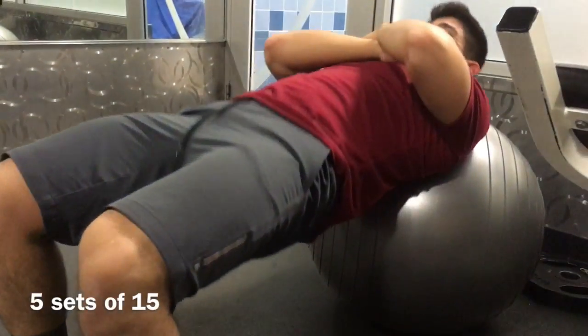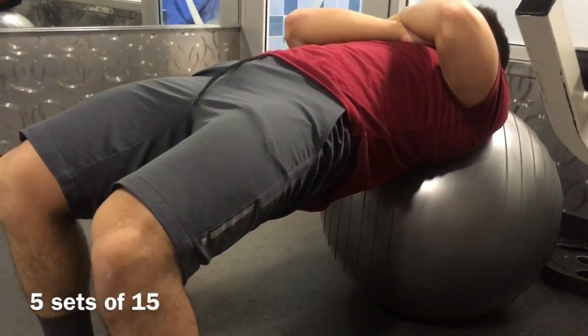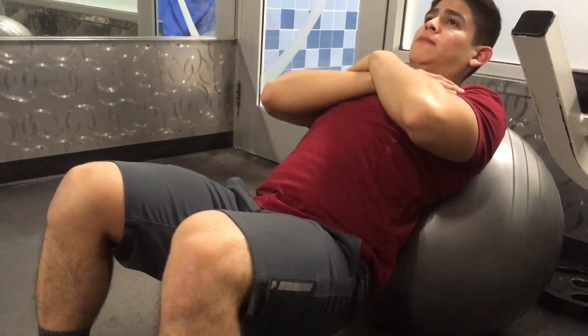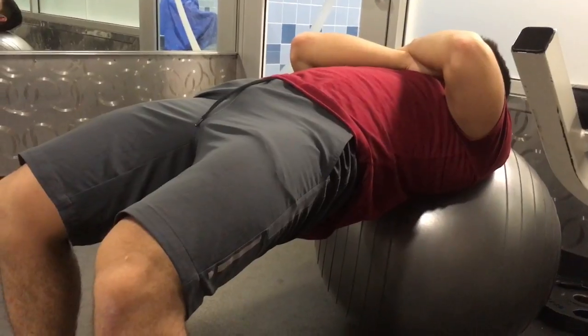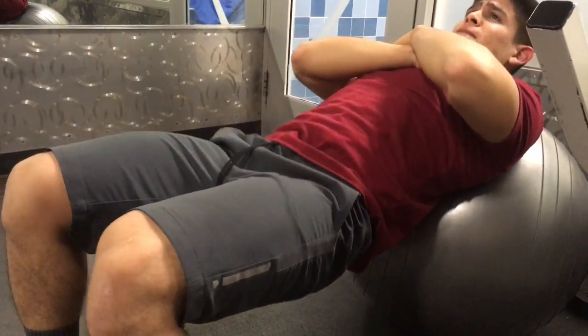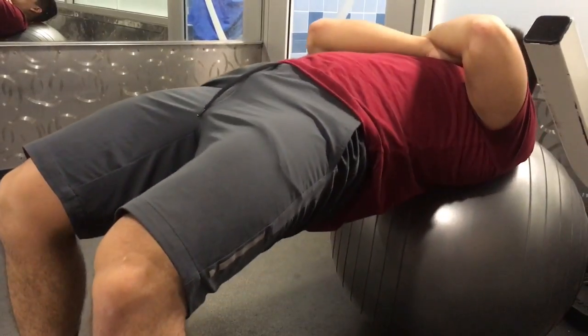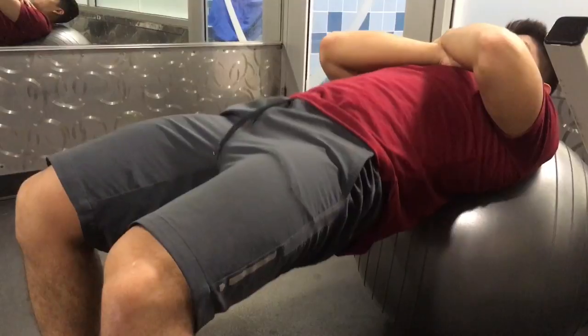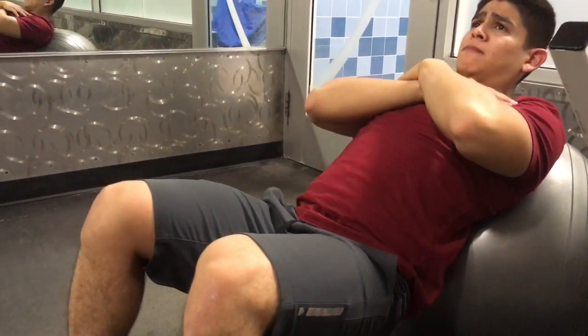The next exercise for this superset is going to be a hip thrust. What you're going to do in this movement is you're going to place your upper back and your shoulders on the stability ball. Get into a starting position in which you are in a straight line from your knees all the way up to your shoulders, and you're bending at a 90 degree angle at your knees. Start the exercise by bringing your hips down, hinging only at your hips, and then thrusting up.